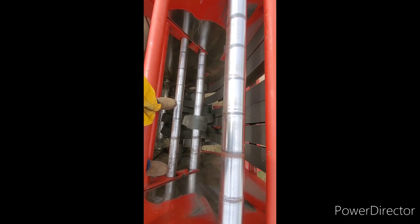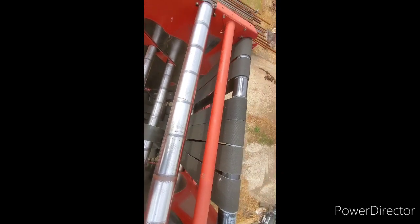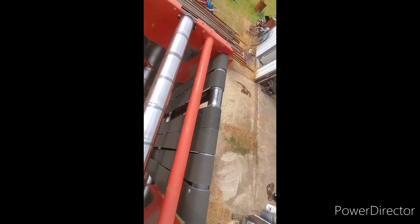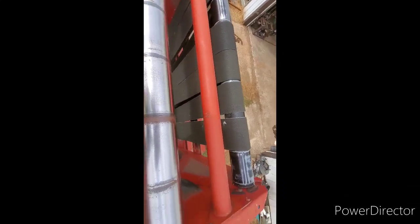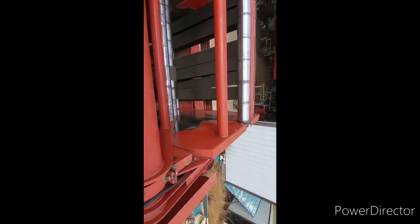Well, guys, what's that look like? I'm standing up in the top of the round baler. Let's see if I can move without falling here. Just hang on. Bear with me, boys and girls, because that's one place you don't want to fall. Okay, here we go. We're safer now.